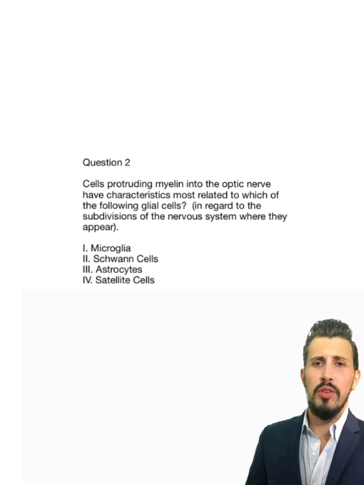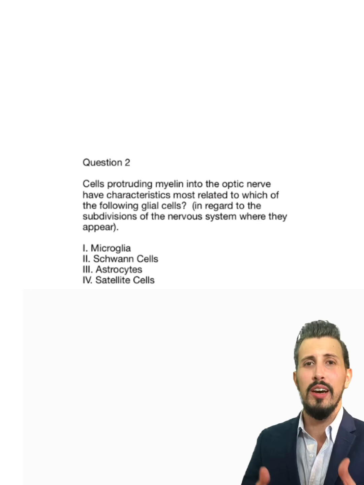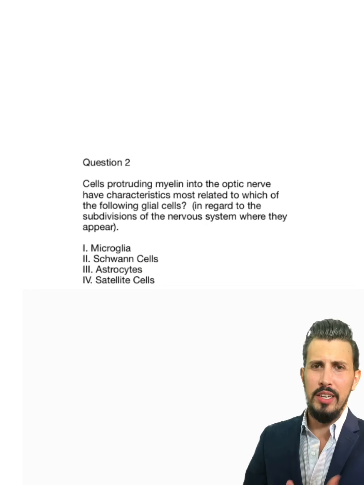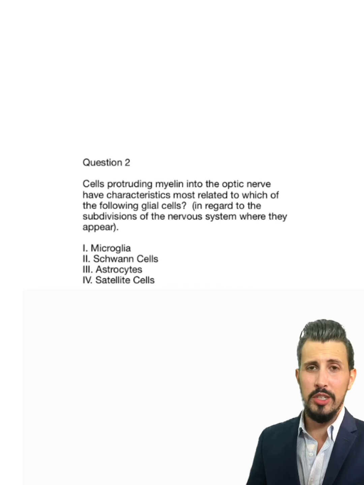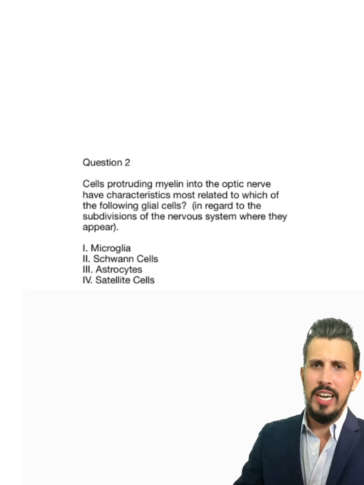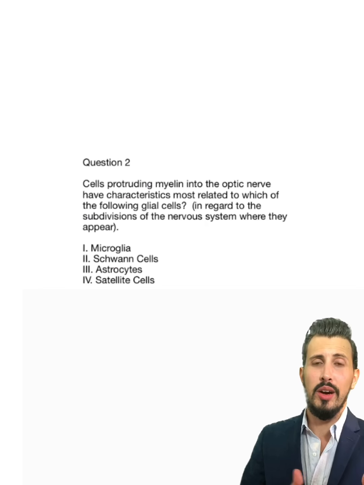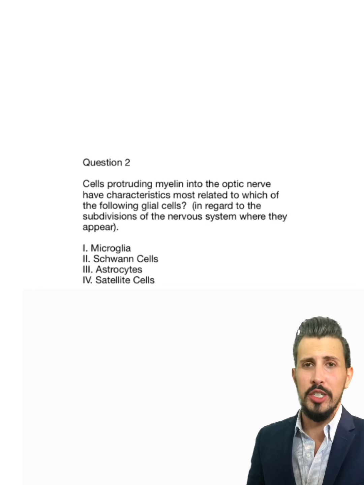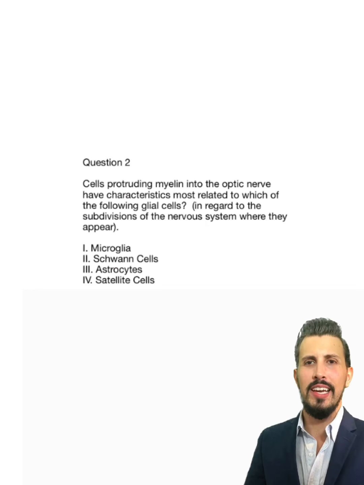For question 2, you're being asked which of the following is most similar in reference to glial cells that are oligodendrocytes, in reference to where they appear in the subdivisions of the nervous system. Notice that oligodendrocytes are going to be in the central nervous system, as mentioned earlier, as well as astrocytes and microglial cells, or microglia, which are in essence macrophages in reference to immune function. And astrocytes are going to help maintain the structure of epithelial tight junctions that maintain the blood-brain barrier in the central nervous system.